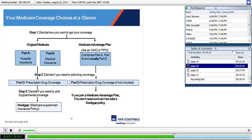So when you look at your Medicare choices, you really have to decide when and how you want to get your coverage. And the two basic decisions, if you're going to enroll in Medicare, is do I do original Medicare or do I go the private insurance route with a Medicare Advantage plan? So traditional Medicare is going to have your Part A, your Part B. You would need to enroll in both of those. Remember that Part B is the one that's going to have that monthly premium. And one of the things that's really important to take a look at is, if you're a higher income individual in retirement, how is your income going to affect what those Part B premiums are going to be?